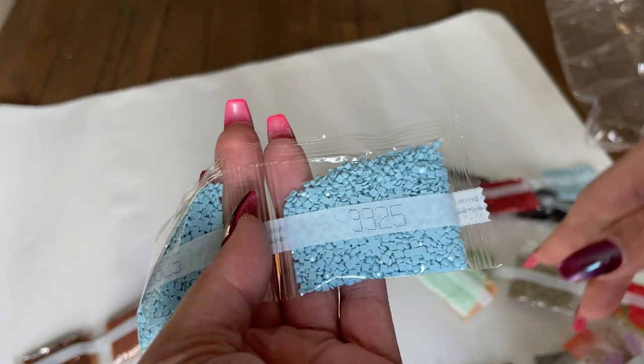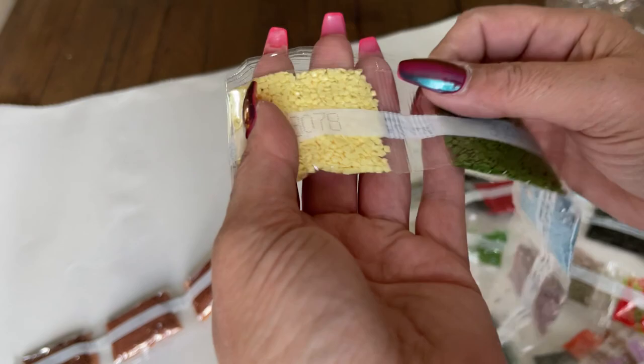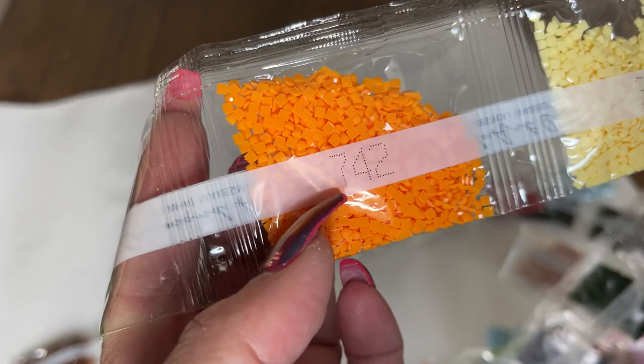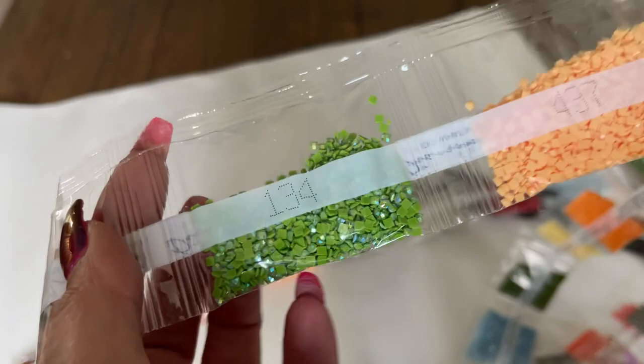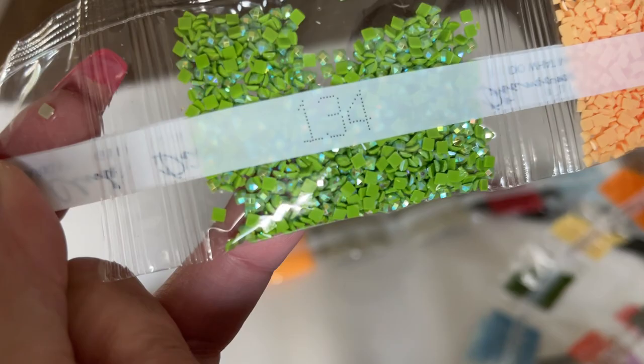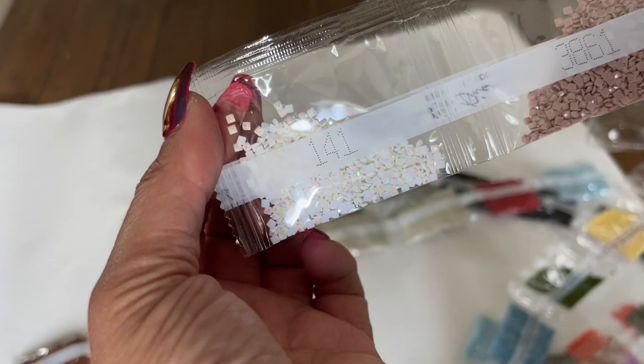Blue. I'm guessing that will be in the sky. Greens and grays and more blues. Baby yellow here. Oh, a very bright orange there. Some more greens. 775. Oh, there we go. A second AB, 1, 3, 4. That's a little bit more there. So that's a really nice limey green, I would call that. Okay. 666. Oh, and there's our third one, 141. Come on, which is the white one that we get to know so much.